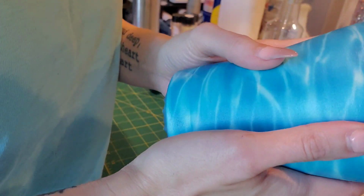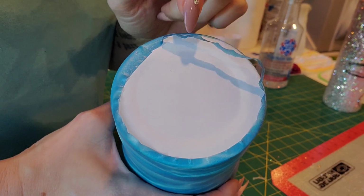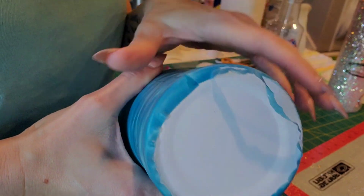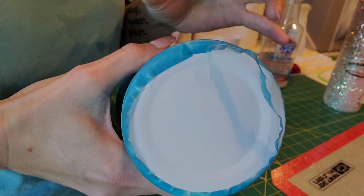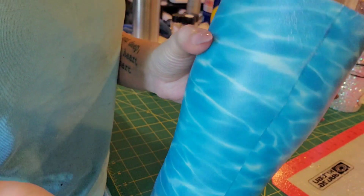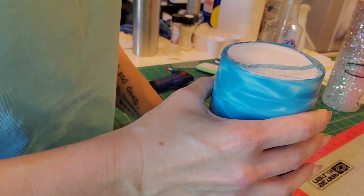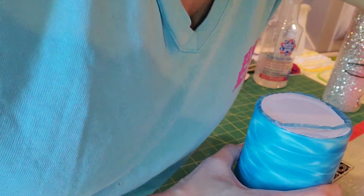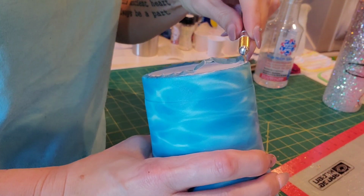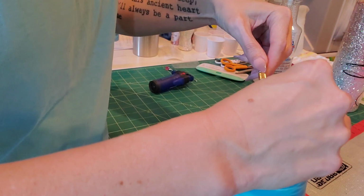So I'm going to show you how I take this bottom part off. On the bubble version, the non-glitter version, I put mica powder on the bottom when it's turning, and then it just hardens. I just take a little bit and put it in epoxy and let it turn before I do anything else after this step. But with this one, glitter goes here, so I don't have to worry about that. I'm going to take my X-Acto, and I'm the worst at replacing the blades. I cut in here already a little bit, and then I just cut around on the edge as close as I could get.